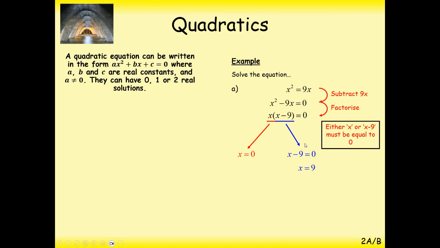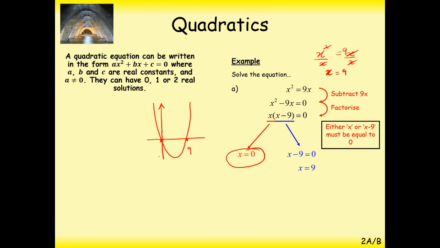All right. So as I said, if you perform this calculation and you divided both sides of the equation by x, you would have actually missed out on one of the solutions. You would have got x equals 9, and you would have missed out on this answer here, which is the fact that x is equal to 0. Now, plotting this graph is going to tell us that one of the roots goes through the origin. All right. And the other root is like so.